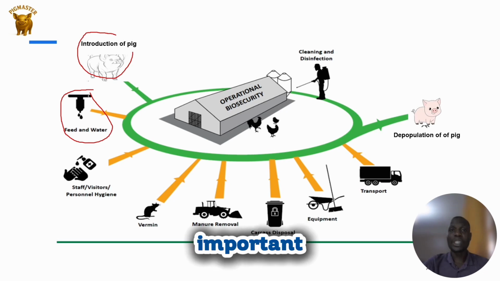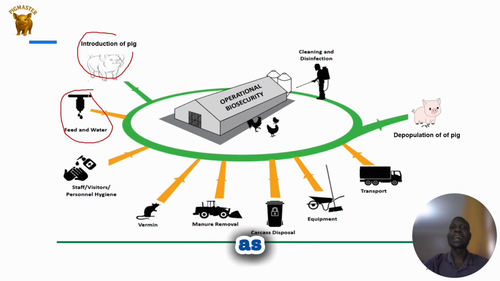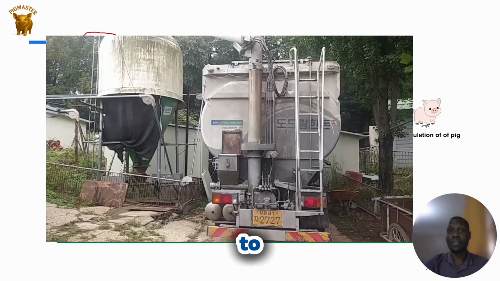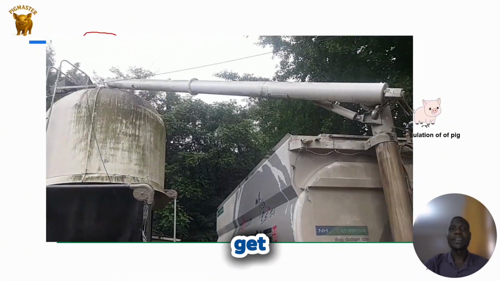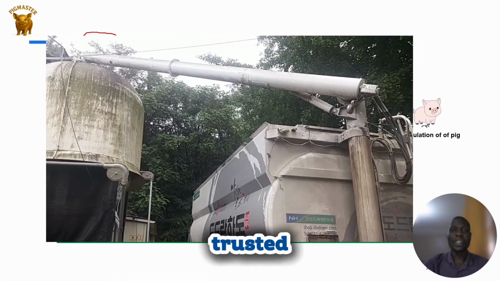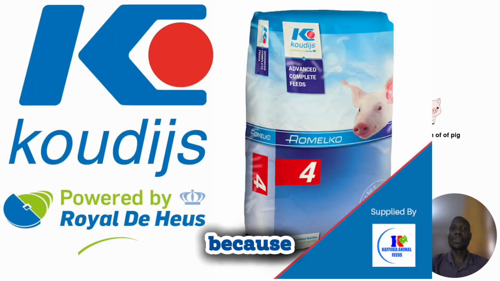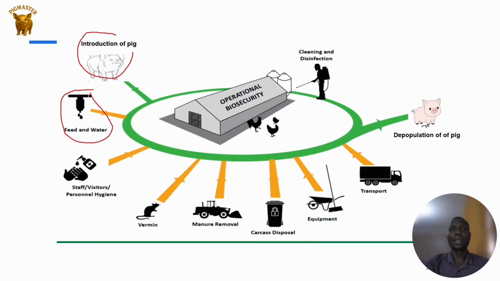So it is very important to always make sure that you as a farmer take full charge of the system and the chain through which your feed comes to the farm. If you can, please make sure you get feed from a trusted feed supplier, because contaminated feedstuffs can be one of the key sources of the African swine fever virus.